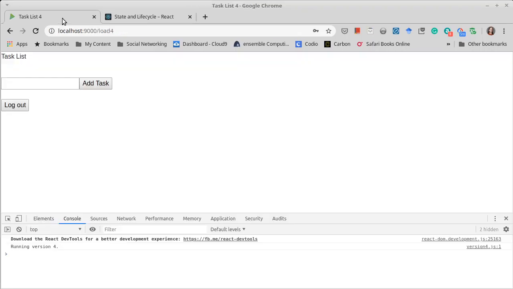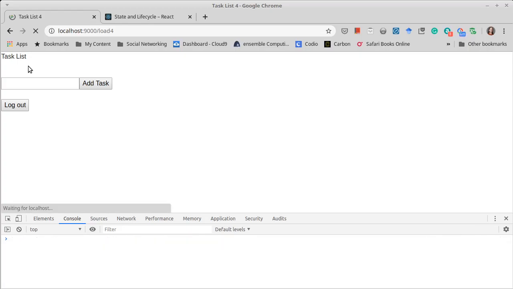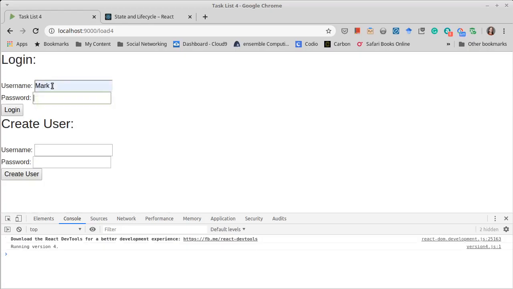Now, one of the nice things about this is our page will actually pop up with no tasks to start with. If the server takes a long time responding, the user will still see something. We could put a placeholder in here if we wanted, some type of a task that says loading or whatnot, but they will see something on the page, and once we get our response, it should be filled in.